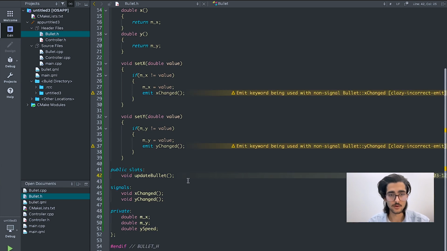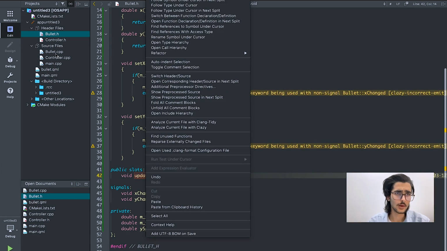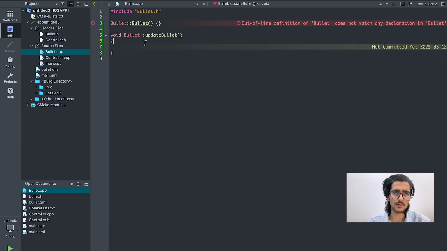So this is going to be our slot, and then we're gonna write this definition in our bullet.cpp. Add definition in bullet.cpp. You can manually copy this, and we're also gonna change the constructor just like how we did it in our controller.